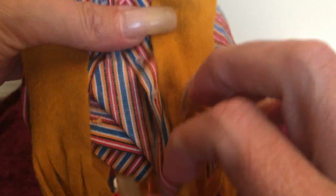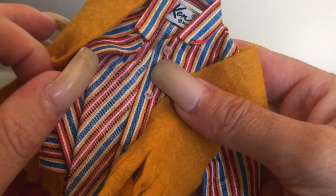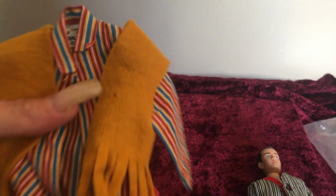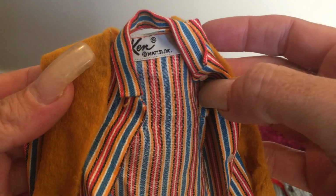And this one, I know that I've seen this, and I was looking at the Ken dolls, and I think that this would have come on a doll, and I just can't find it. I don't know, maybe these pants go, no, they don't match that. Maybe some of these other pants that I have might match that. I just can't find this top. It looks very 70s though, I guess it could be the 60s, but yeah, if that looks familiar to anybody.